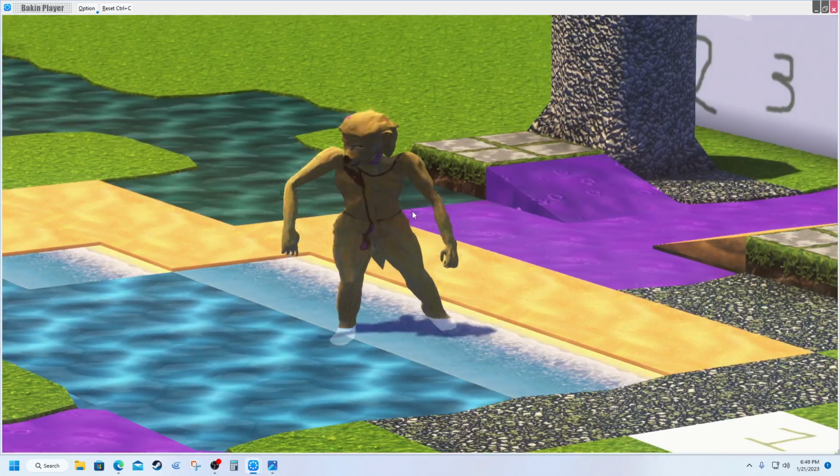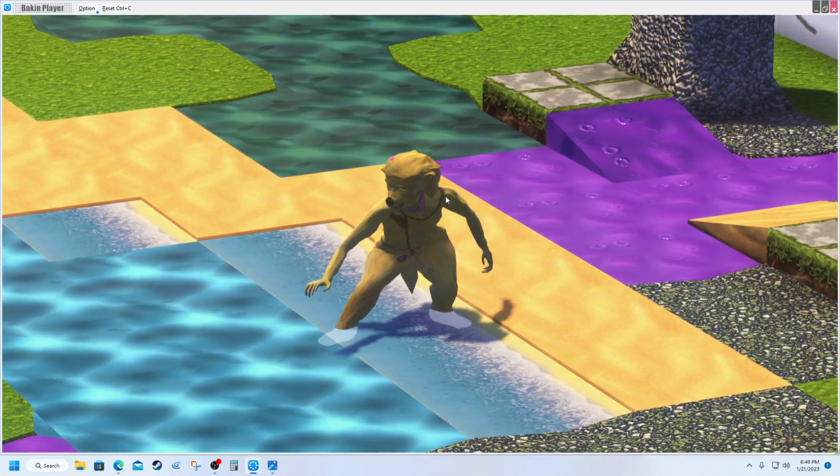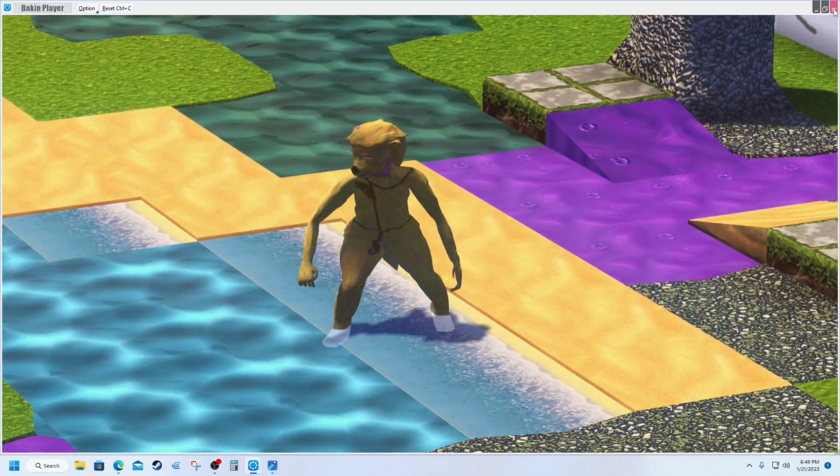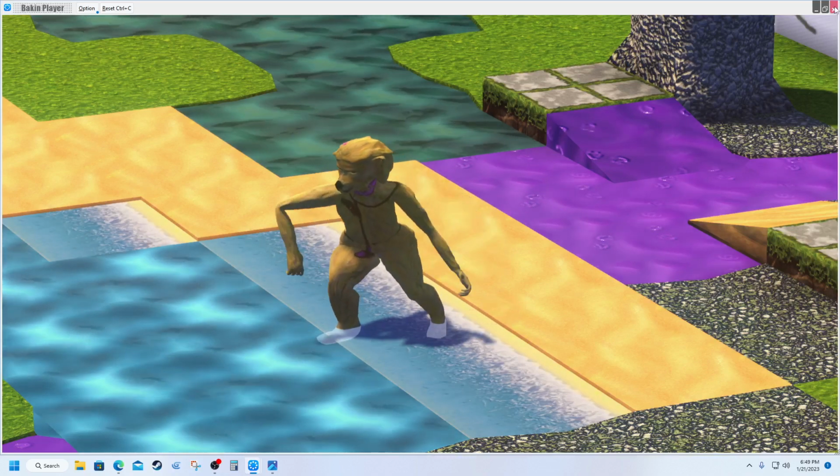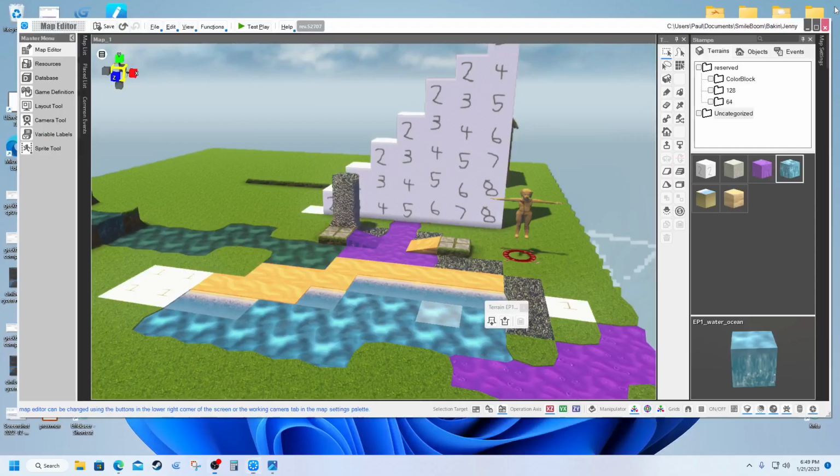but I can't actually use it in the rounded corner mode, and I'll show you why, although that looks really good there and gives me some ocean.